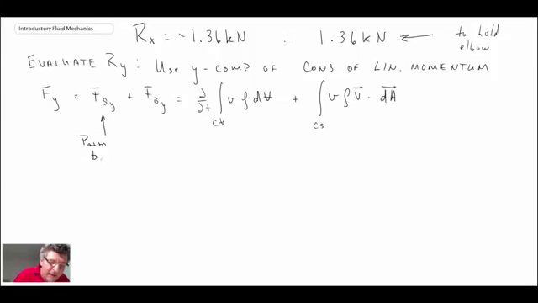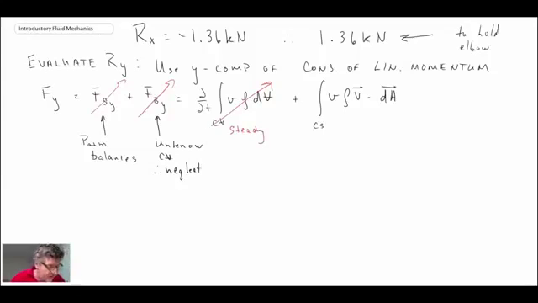We can say P atmosphere balances. Now, body force, there is a body force in the y direction, and that is due to the mass of the fluid and the gravity vector, but they did not give us any details about the volume. So, unknown volume, therefore, we're going to neglect that. We're not given information, and so we can't solve for that. So those two go away. And finally, we also have steady flow, like we said earlier, so that disappears as well.